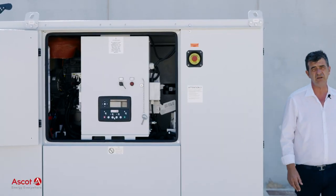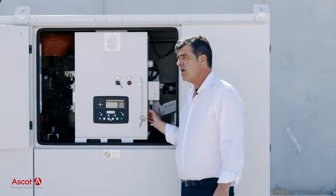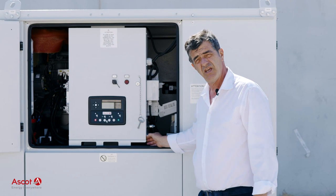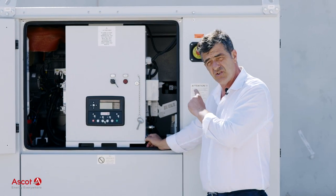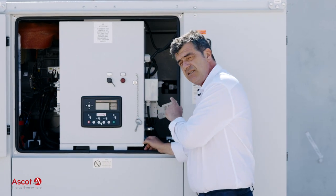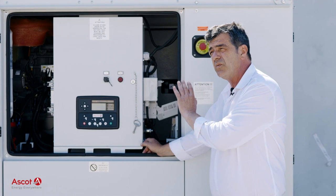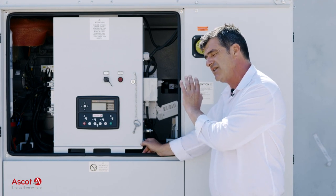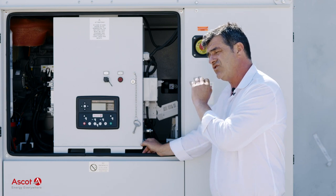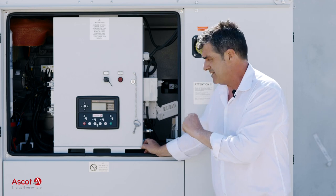The system working principle is based on the optimization of the sources of power. In this case, we have two sources of power: the solar panel array that is free of charge and the diesel generator, DC generator. So the controller will manage the diesel generation part just as complementary to the solar panels.